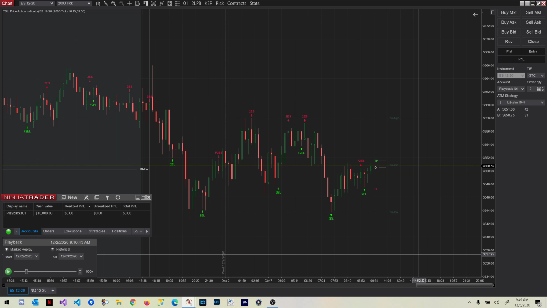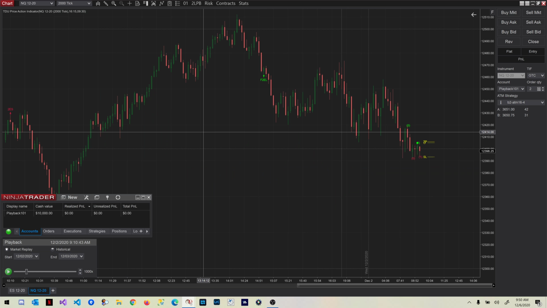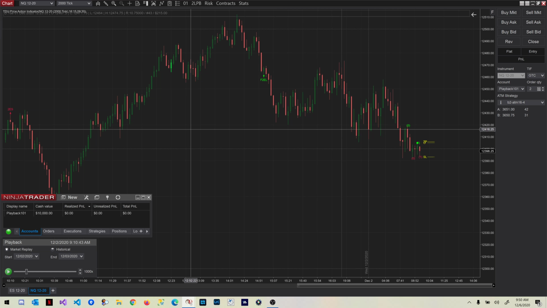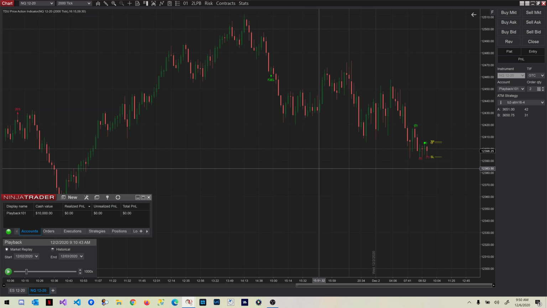The indicator is already used by a lot of people, and one of the questions I get lately is if I add the indicator to another chart, it's not working. So here I have the NQ, and notice that I did add the indicator to it. And as you can see, there are almost no entries, which is weird, right? But the reason for this is that you need to change the settings a bit for other assets like NQ or CL or, well, stocks maybe, I don't know what you trade.